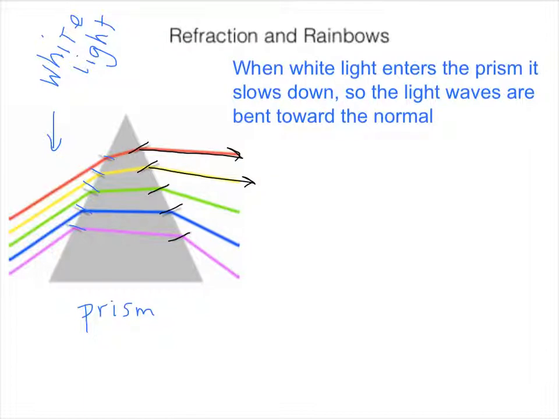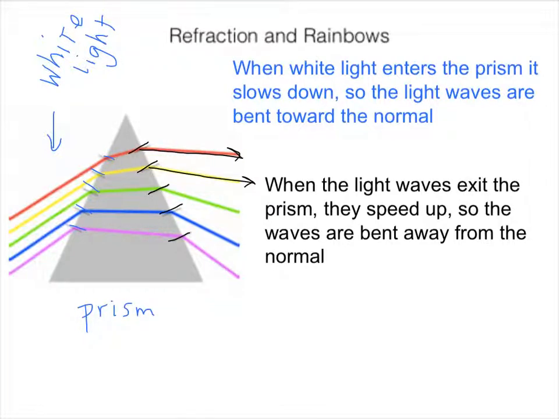And just like we saw before, the greater the wavelength, the less it's bent, the smaller the wavelength, the more it's bent. And so when the light waves exit the prism, moving into that new medium essentially has the effect of spreading out those light waves for us to see even more. So rainbows are produced by prisms because the light waves are bent upon entering, bent upon exiting, and that bending spreads out the different colors that make up the white light and makes it visible for us to see.